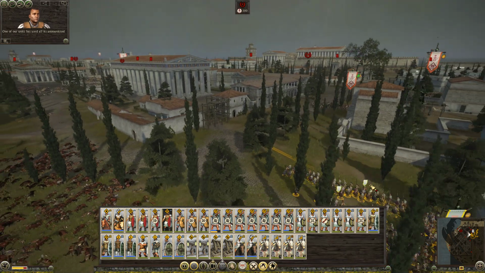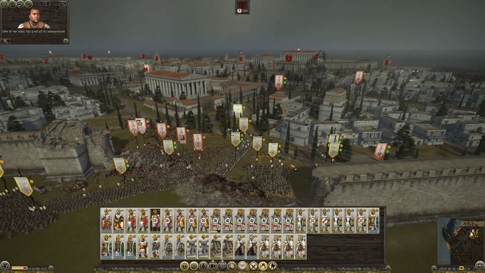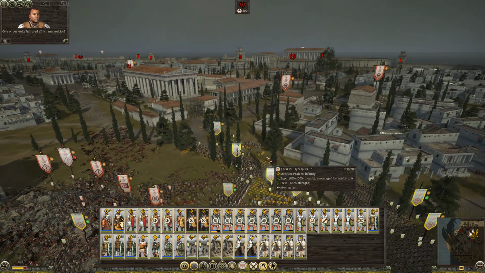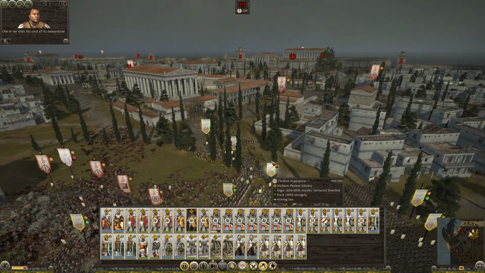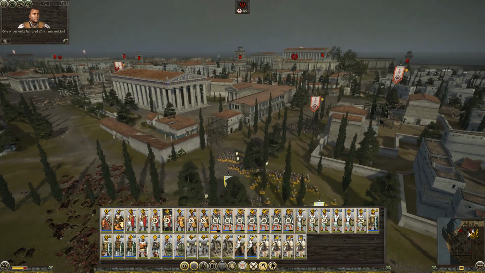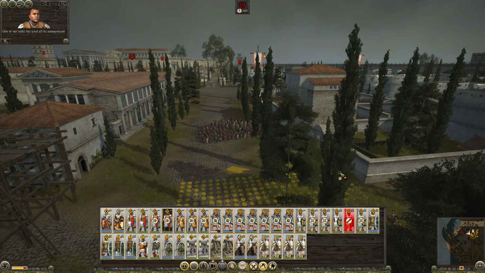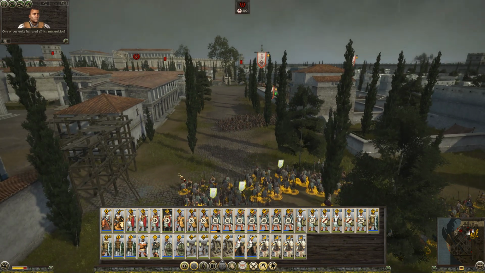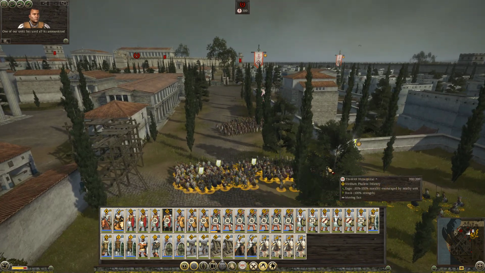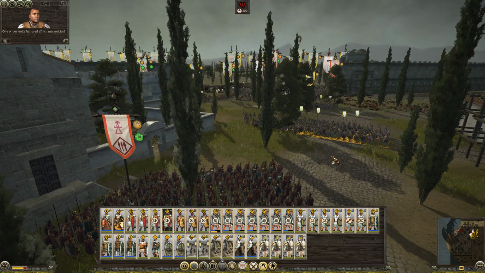You guys hurry and get in position over here. You guys turn that direction. Okay, they're not in phalanx. Oh, they just switched to phalanx. Okay, let's go ahead and just form up. Don't worry about charging. Our purpose in this position is to hold them back so they cannot reinforce their main line.